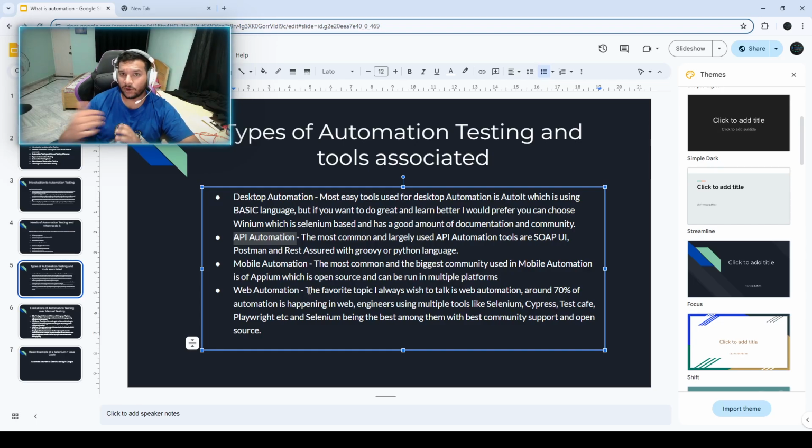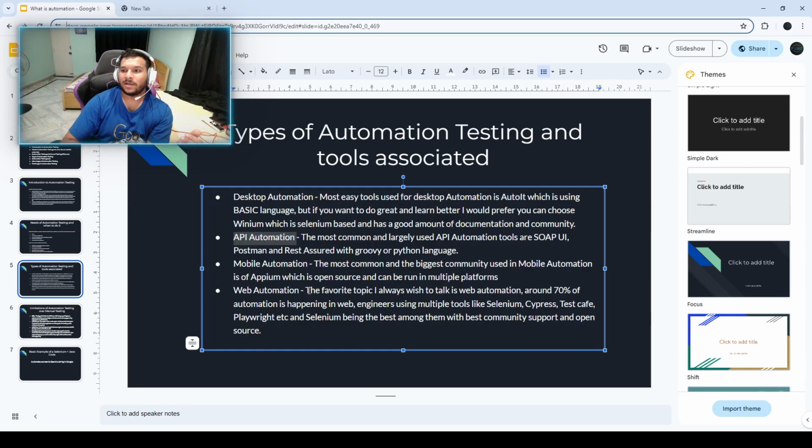In my current company, I'm coding in Playwright, but I'm a big fan of Selenium plus Java, because the Selenium community is very big, the documentation is good, and I like the process more. That's the only reason I use Selenium. In future, I'll talk more about Selenium and Playwright: what is the difference, which is better, which is not. There are a lot of things. I'm just giving an example of web automation, basically what web automation is. As I told you, logging in to the application on the web, Amazon.com.